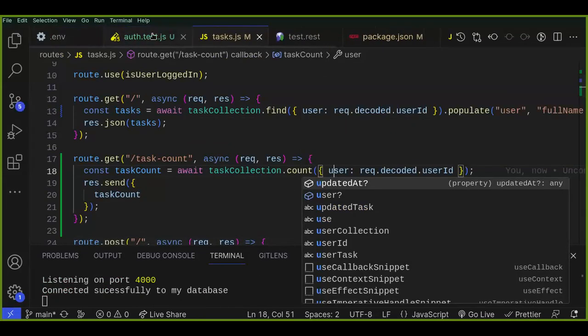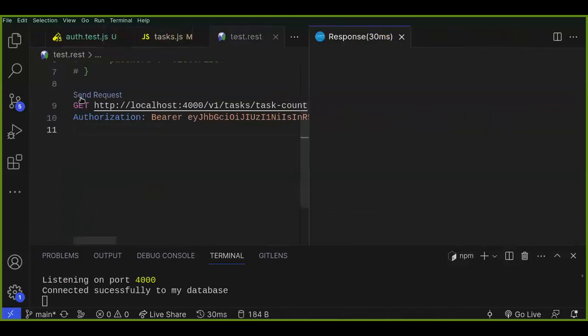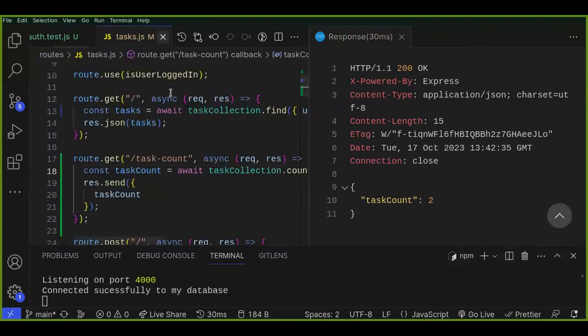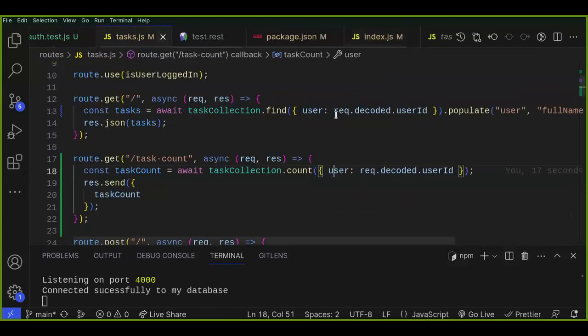If you send that request, you see that that particular user has a task count of 2, right? So task count is more simple. It's simpler than the population, right?